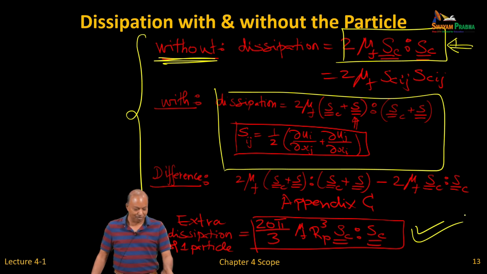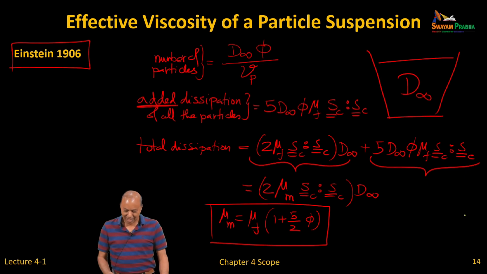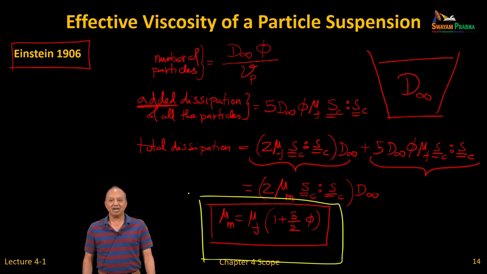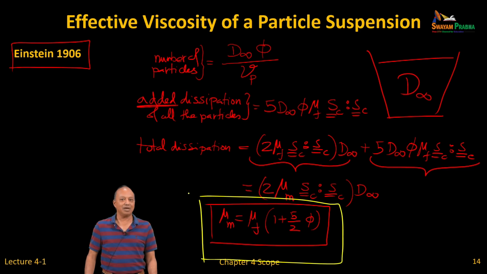So, here just for one particle you can calculate this. The details are not that important, because even if I talk about that you will forget it very soon. Okay, it is all in the notes, but the take home message is much more important: the presence of a particle changes the stress strain relation, and that change is parameterized in terms of increased viscosity, and this is the relation.